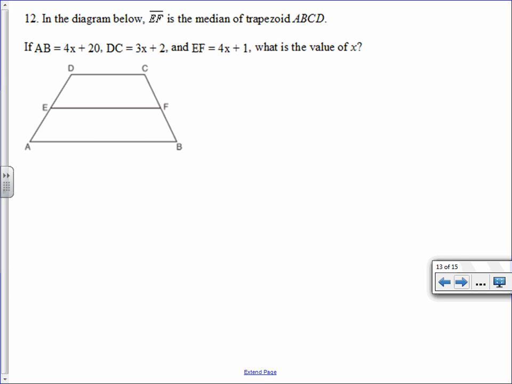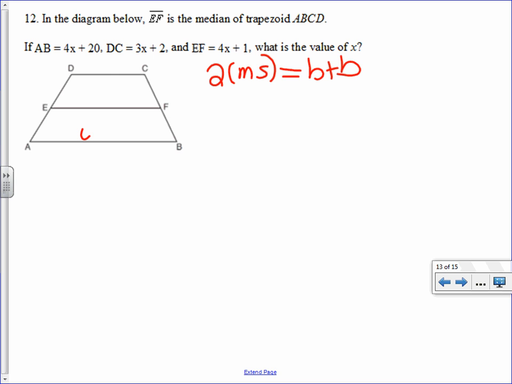Candy corn trapezoid. Once you recognize this picture, it's easy as long as you recognize the picture and you know what the rule is. 2 times the midsegment equals base plus base. Study. Make sure you recognize this picture, the candy corn trapezoid. Once you do, it's 2 times the midsegment equals base plus base.